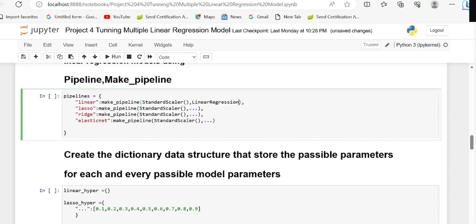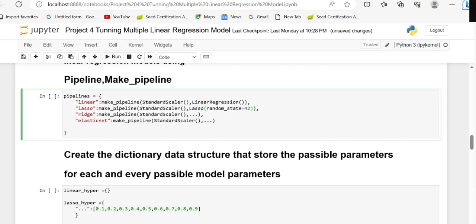Then I have to instantiate it. Yeah, the first one is linear regression. The second one here is Lasso. Now I'll put Lasso, then inside I'll just add random_state equals 42, my preferred value.